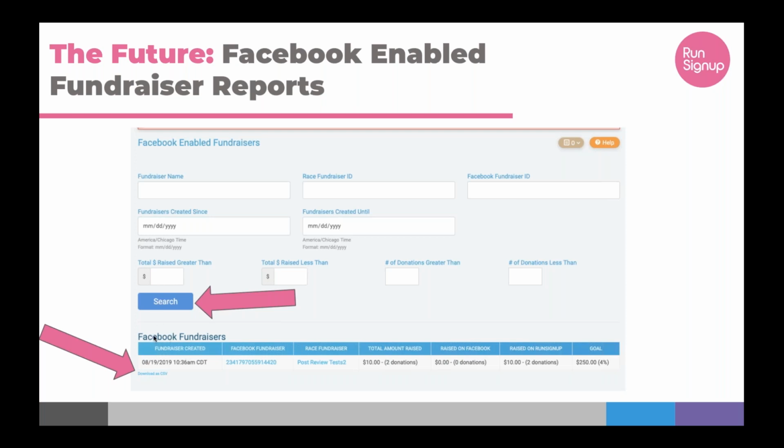The Facebook fundraiser report is going to be pulling in the Facebook fundraisers' link to their Facebook fundraising page, as well as their RunSignup fundraising page. You're going to be able to see the total amount that they've raised and how many donations, as well as the breakdowns on what's been raised on Facebook versus what's been raised on RunSignup and how far they are towards accomplishing their goal.